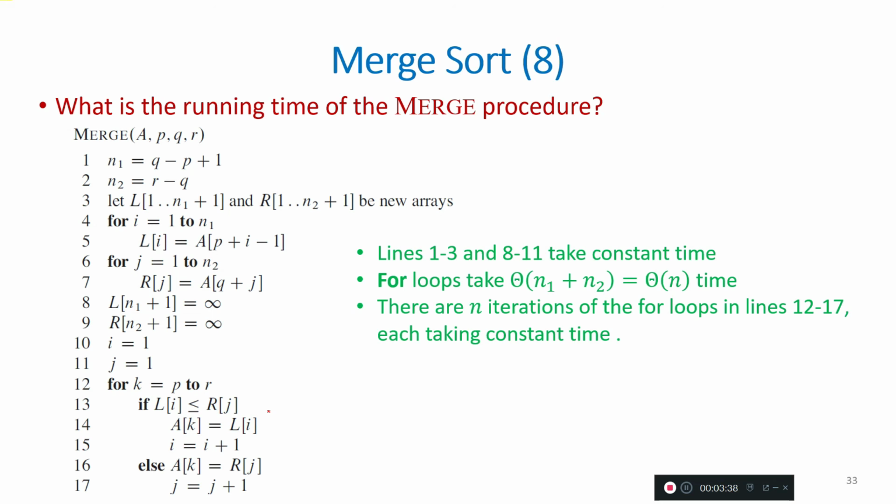Lines 8 to 11 are simple assignments and thus have constant time. So we have to now focus on line 12, which has another for loop. In this for loop, we see that k iterates from p to r. Since p is the first index of the array and r is the last index, and we know that the array has a size of n, therefore this for loop would iterate n times. Therefore, we would have theta n over here. So by comparing the three for loops, we conclude that the worst case running time for the merge procedure inside the merge sort algorithm is actually theta of n.